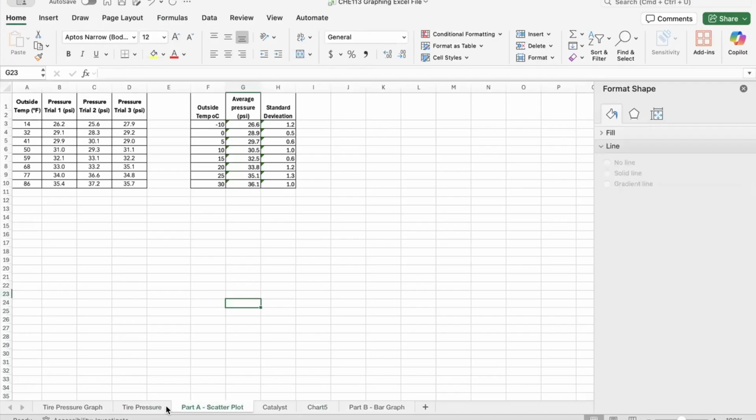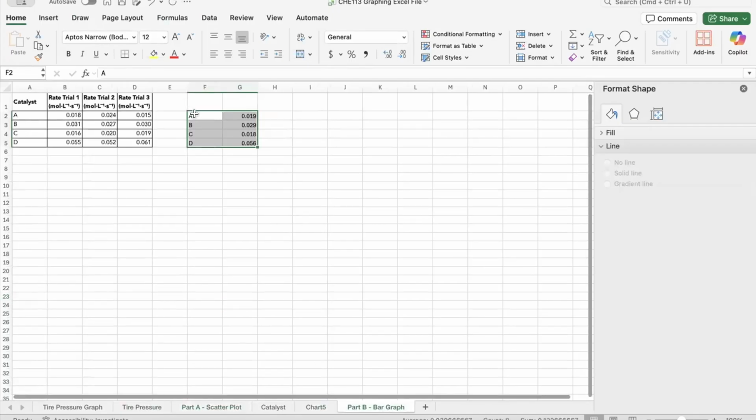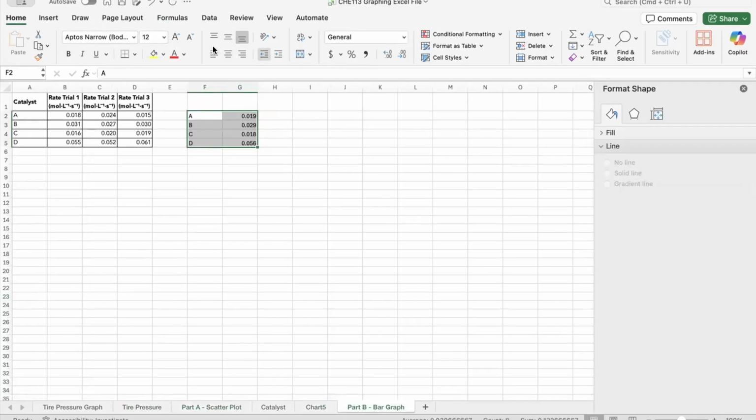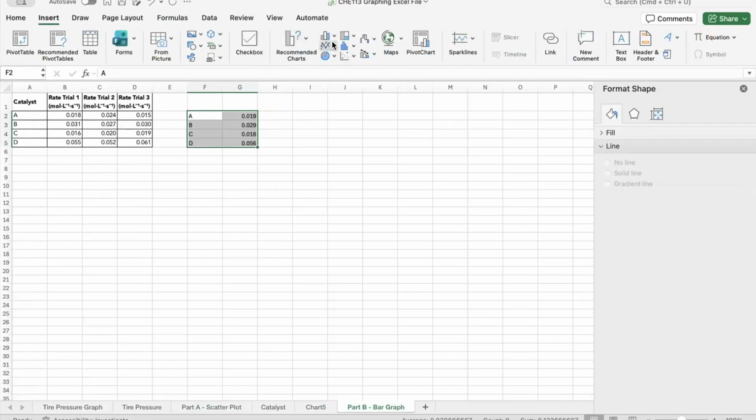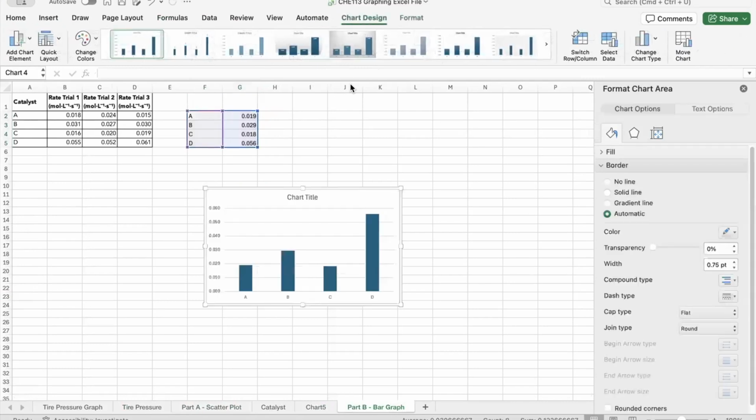So let me find the data again, part B. If I've got this highlighted and I look at the types, it looks like multiple lines, but when I choose it, it's only going to show one line. But remember, I kind of skipped over the math part that we did at the beginning. You're going to have to go through and make a column for the averages and a column for, I forget what all it asks for.